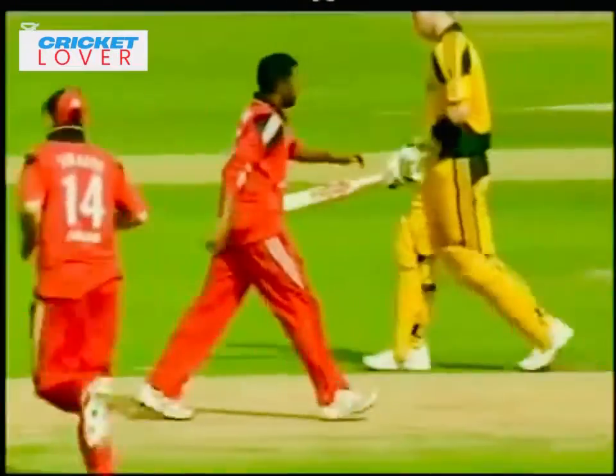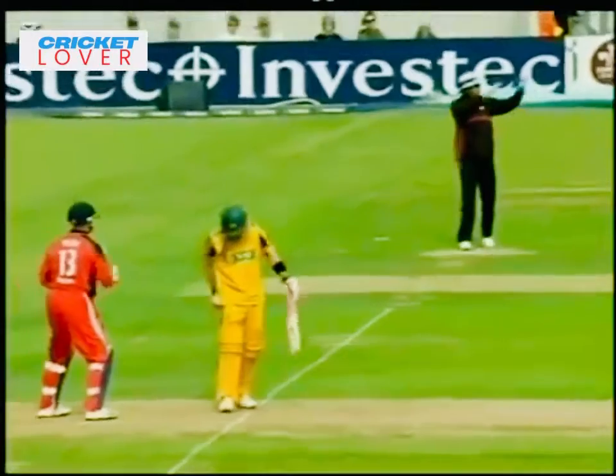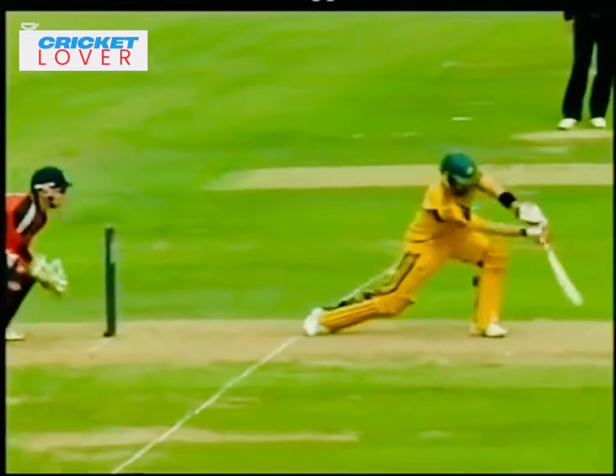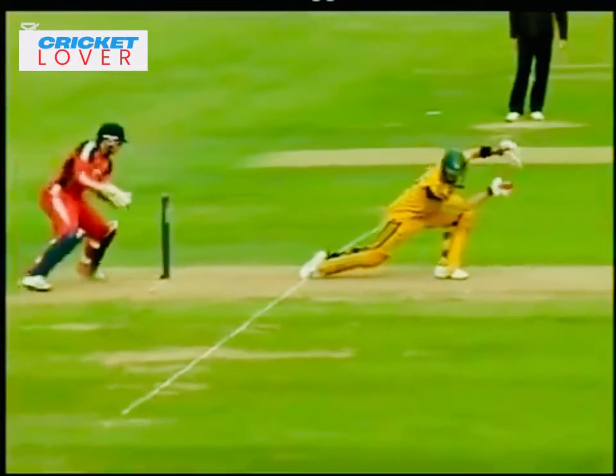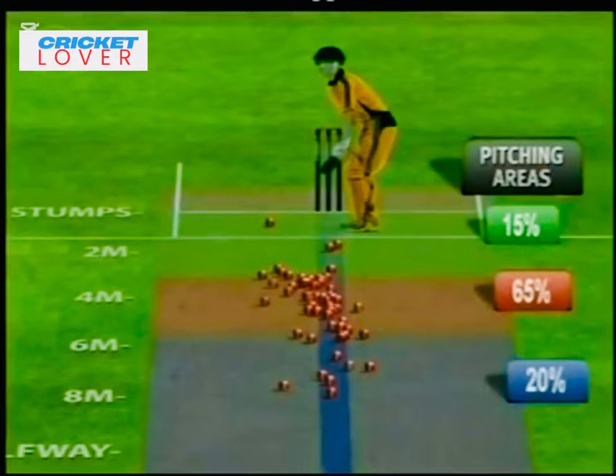And I like the way too, when Callum Ferguson was batting at the other end, he offered one outside off stump there into the drive. The spin got past the edge, giving Matt Prior the opportunity to try and bring off a stumping. You can see there the batsman reaching for the ball as it just dips and spin passes the edge and nearly stumped. Generally speaking, very accurate.